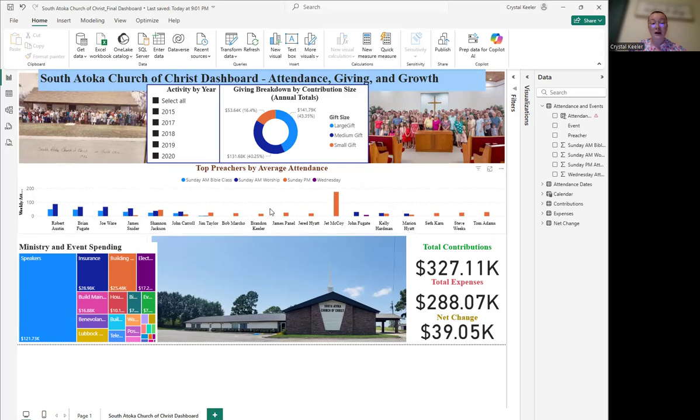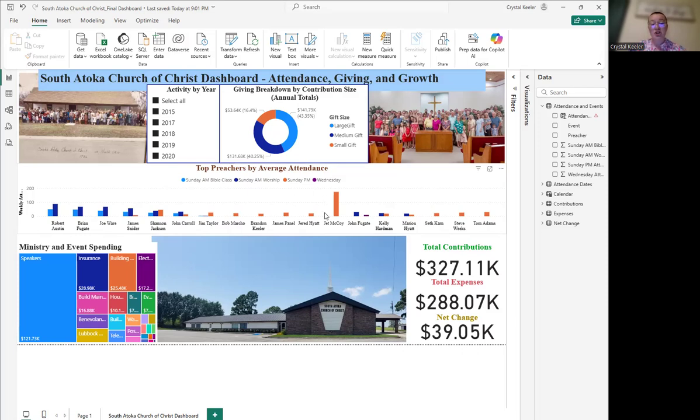Like my husband right here, even though he already attends church there, he stepped up for that week and he gave the lesson or the sermon. If you hover over each column, this shows the average attendance. At the time, our full-time preachers were Joe Ware right here and Jim Taylor right here. I'm like, why is their average attendance not one of the higher ones when they're full-time? Because they were full-time, their average was averaged out.